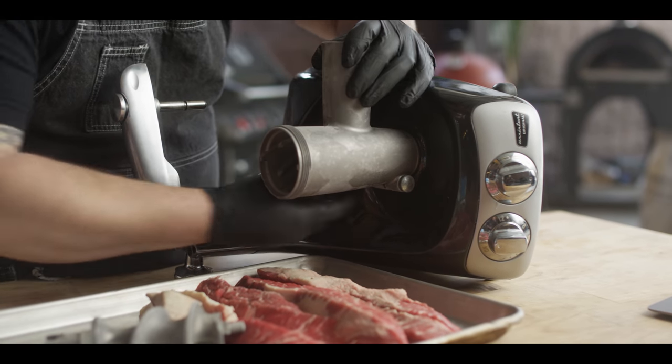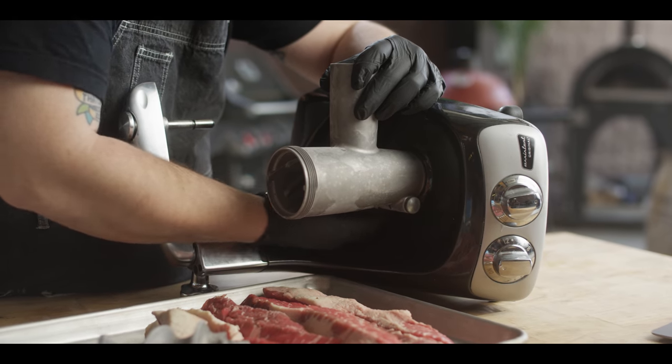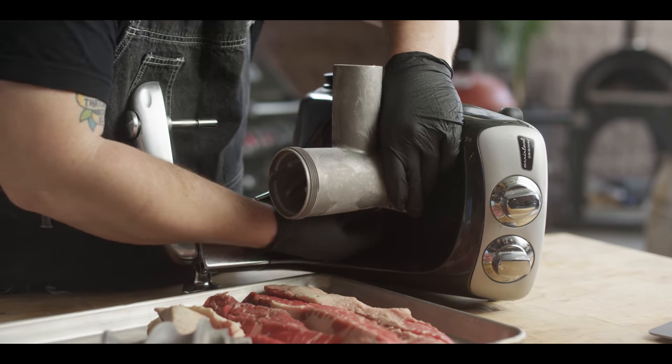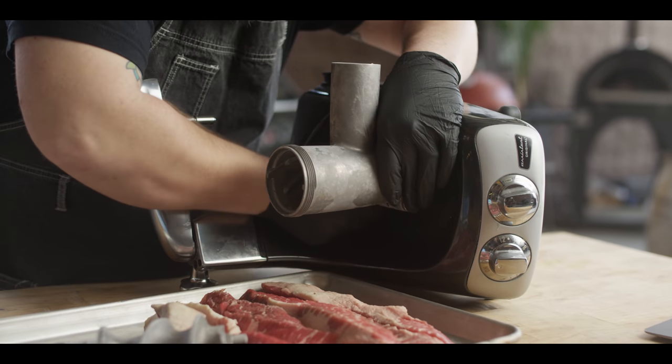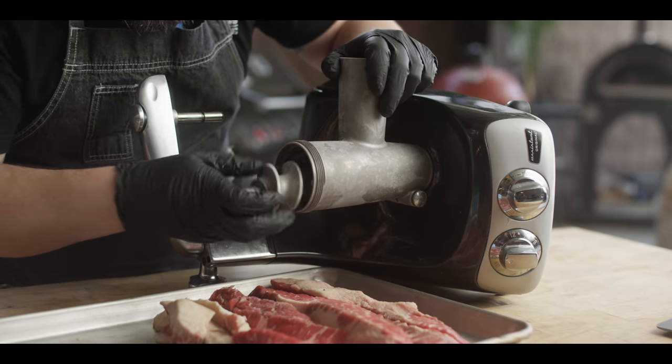While that charcoal heats up, I'm going to grind up some brisket for our burgers today. I certainly don't do this for every backyard meal — I'm perfectly happy to buy some 80-20 beef at the grocery store. But since we've got some brisket on hand and a grinder, I'll show you how I grind for burgers. We're using the grinding attachments on the KitchenAid mixer today. Whatever you're using to grind your meat, keep the components as cold as possible — these have just come out of the freezer so we don't melt any of the fat.